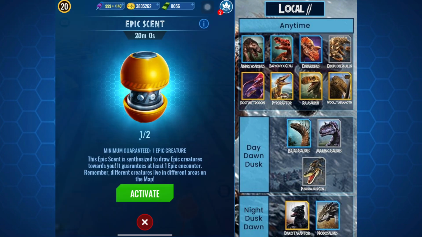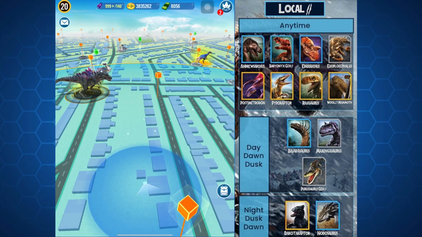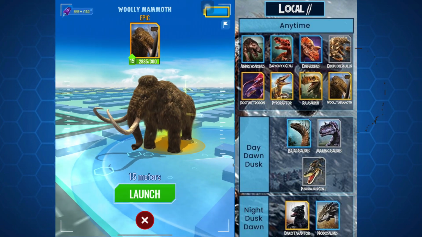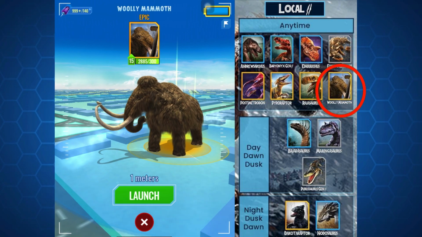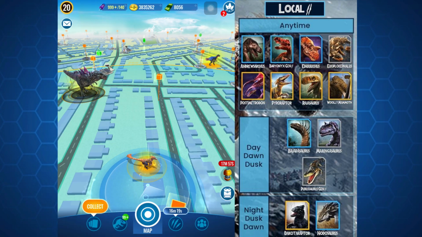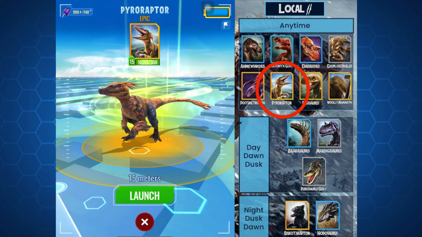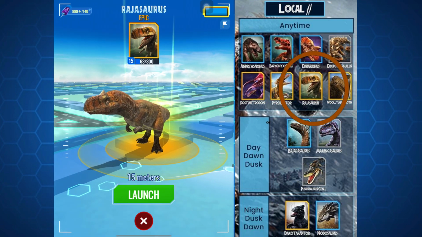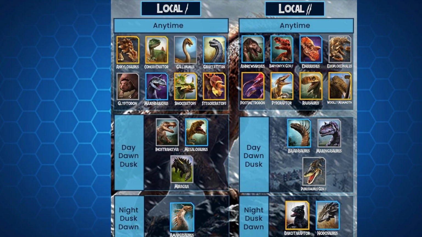Okay, I'm just going to move on and do an elite scent, just to highlight that. So we start off with a woolly mammoth. That's one of the elite ones on local zone 2. And then we have our Pyroraptor, again, local zone 2, as you can see. And then thirdly, we get a Rajasaurus. So again, you've got the local zone 2, just proving that I'm in local zone 2. So it's important that you know which local zone you're in each month, so you can plan what creatures to dart.